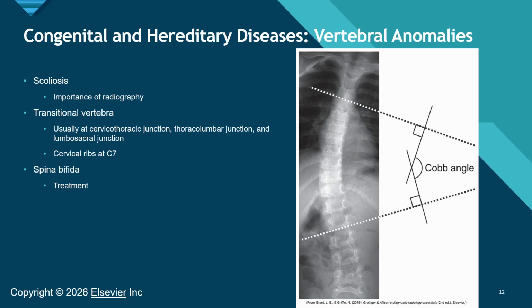Now we are going to talk about vertebral anomalies. Scoliosis is the abnormal lateral deviation of the spine, and it usually includes vertebral rotation. Scoliosis usually does not become visually apparent until adolescence, and it affects more girls than boys. A few complications of scoliosis can be cardiopulmonary complications, degenerative spinal arthritis, fatigue, and joint dysfunction syndromes.